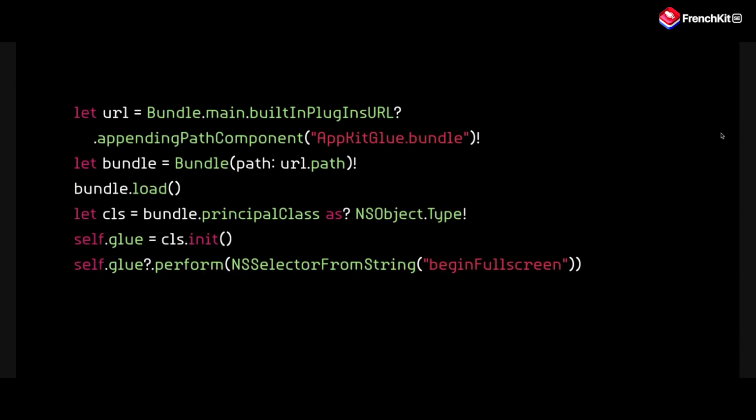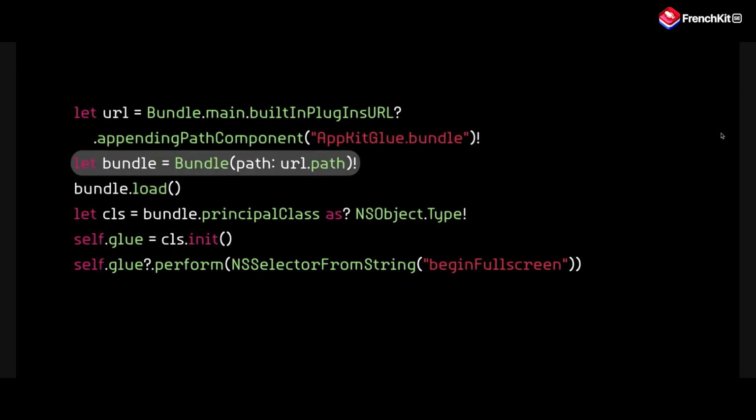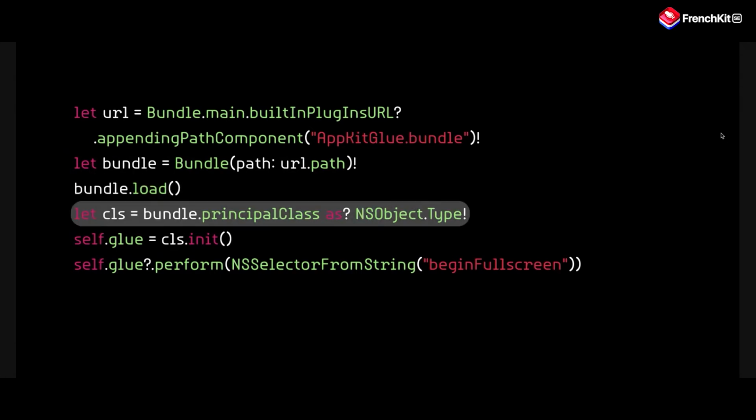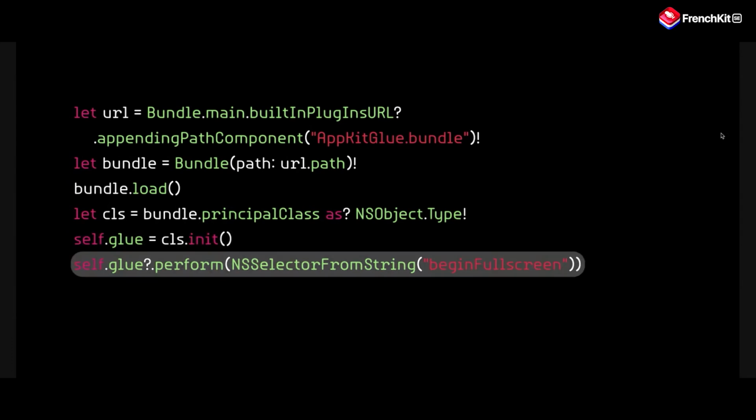The way you do that, just as information, because it's sad, is you add an AppKit bundle, which is basically using Cocoa frameworks and so on. You add that to your app, and then at runtime, you load that bundle. So you open it, you load it. Once it's loaded, then you can get the principal class back, and you're absolutely sure this is an NSObject. And then you initialize it, and after that, you basically have your object, whatever you defined in your AppKit bundle, and then you can call selectors on it, which is great.